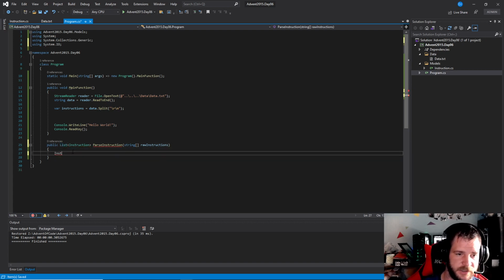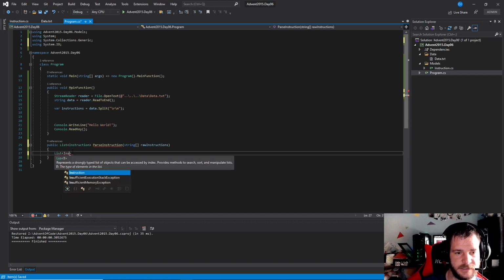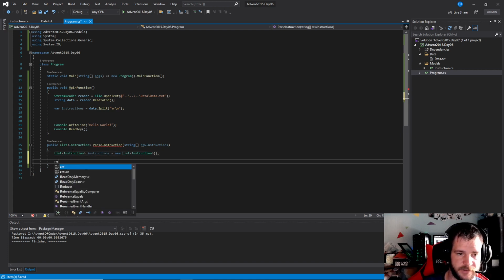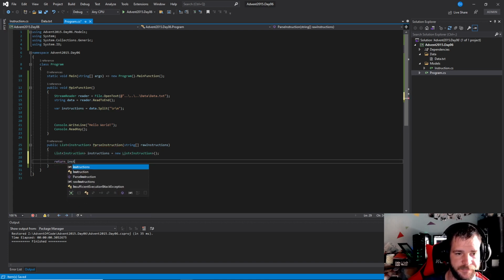So we want to make sure that we have an instruction for each line. So that's a list. List instruction instructions equals new list instruction. Okay, so we're creating a new list of instructions that we're going to return out. So we're going to return the instructions.